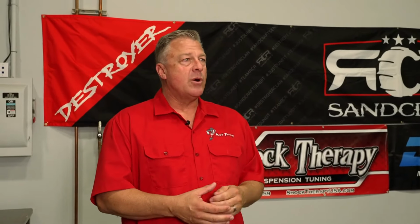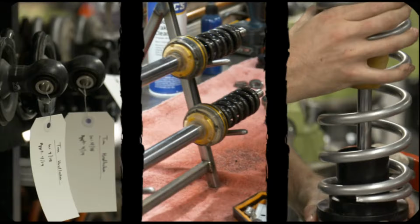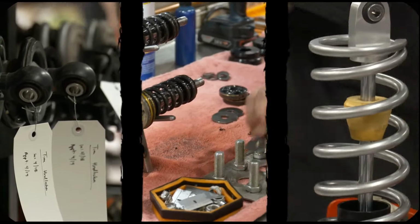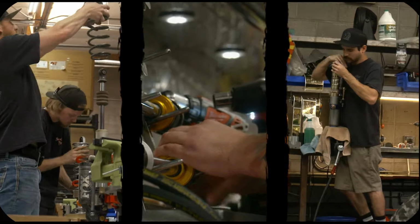I'm Justin Smith with Shock Therapy, and at Shock Therapy what we do is take ride quality to the next level when it comes to UTVs. Most UTVs are just kind of tuned for the average customer, and really anybody that drives hard and fast is not average at all, and that's who we cater to when we make them ride wonderful for that customer.